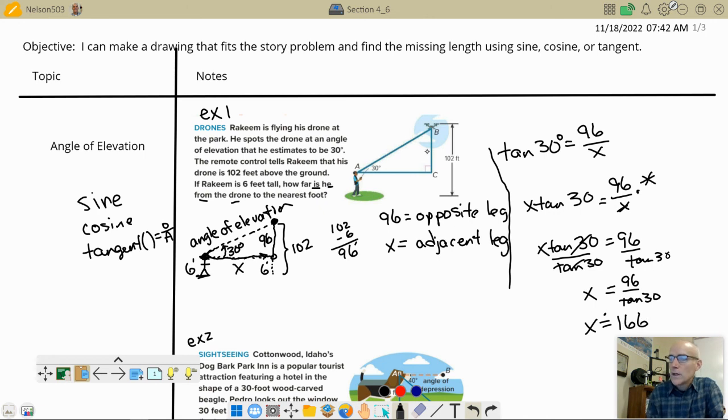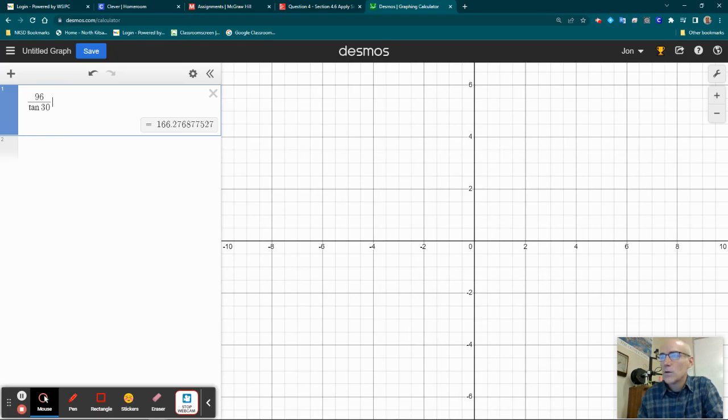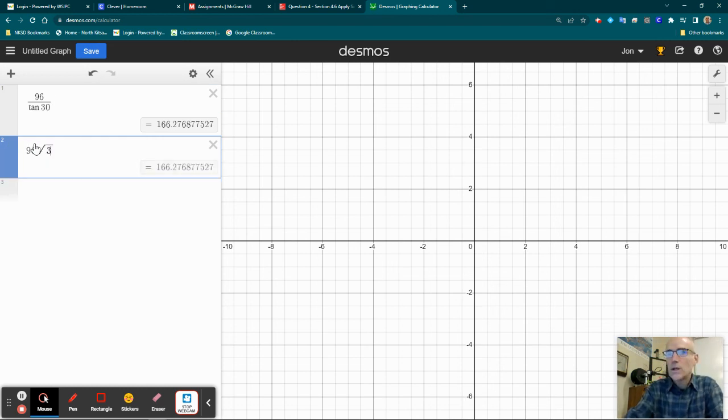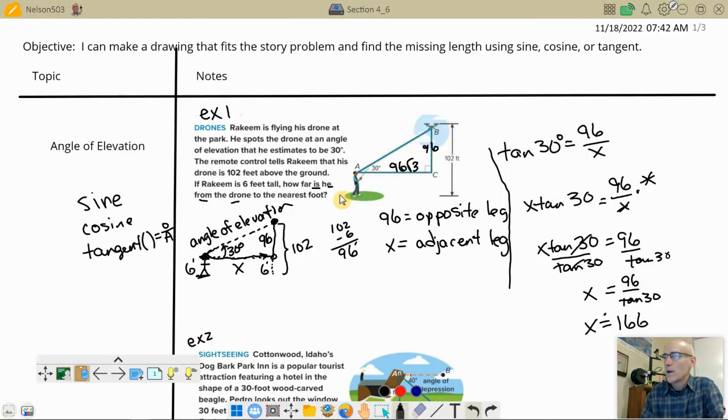For those super advanced people, you might be saying, why is he not using 30-60-90 triangles? To go from the short leg to the long leg, you multiply by the square root of 3. So if you are super advanced and you're like, well, you don't need tangent, you just go 96 square root 3 and you got your answer. Hey, more power to you. Okay, but I want you to show that you got 96 square root of 3 on the test. You'd want to show that kind of work.